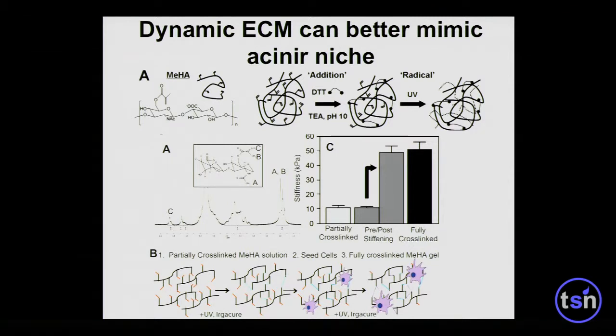The other brief vignette that I want to provide you in the last 3 or 4 minutes is another type of hyaluronic acid material. So this, again, is HA. Instead of putting a thiol here, we put a methacrylate. What this enables us to do, using either DTT or UV-activated cross-linking, is get a dynamic environment. This is an on-demand cross-linking rather than a gradual one. You just simply add in your UV and your initiator, and the material will cross-link. So we can go from something that's soft and relatively myocardial-like to something that's much more like a scar that you might see in a myocardial infarction, simply by this UV cross-linking step.